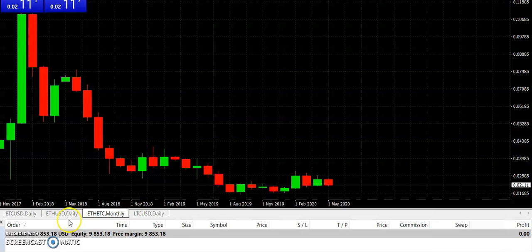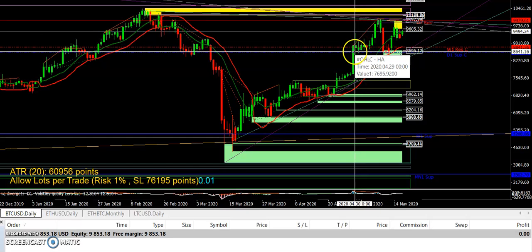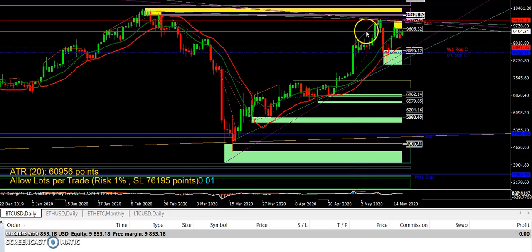If you guys have been following me on Twitter, you would know that I was pretty skittish and skeptical about what was going on. The price action was looking kind of rough here. And one of the things I looked at, this little red line here, is a divergence line. It's a measure of momentum and tells me that momentum is waning. So you're not creating a high as high as last time.